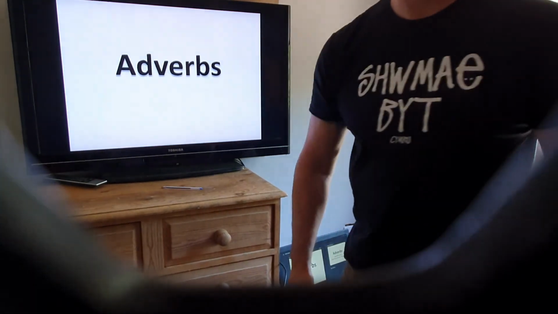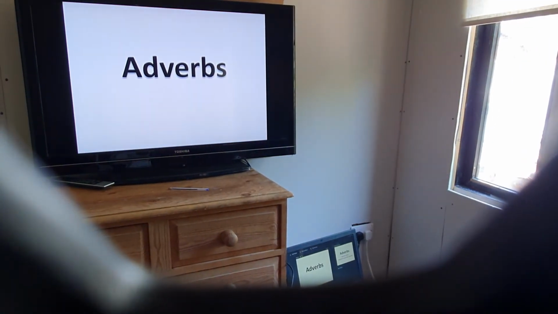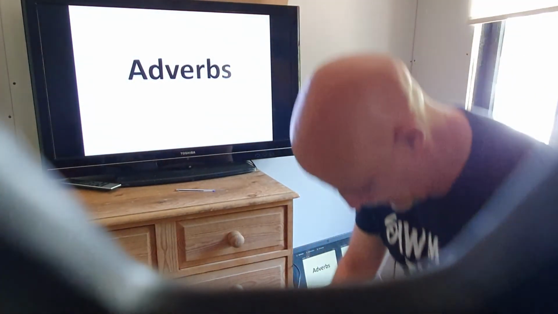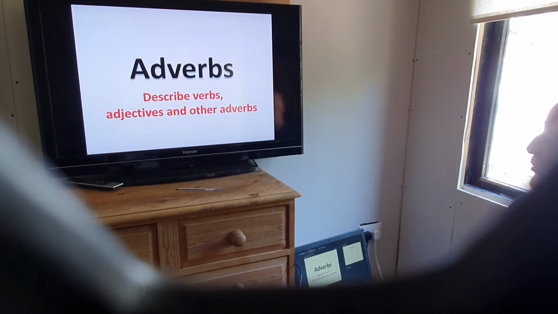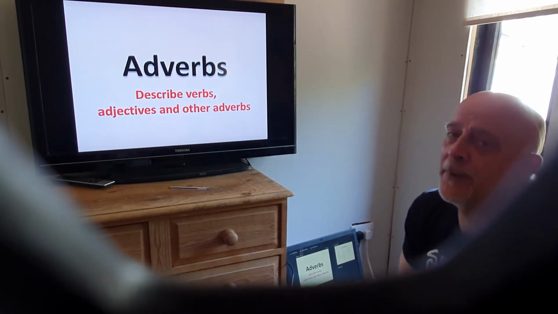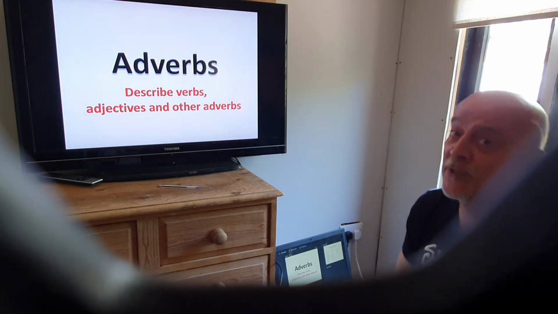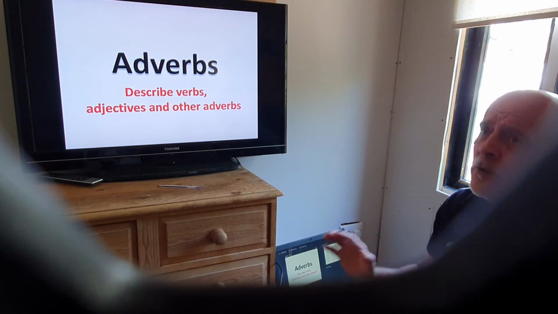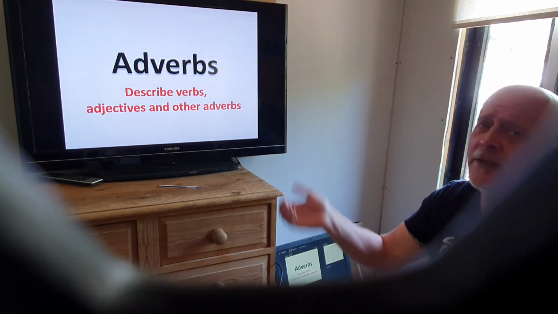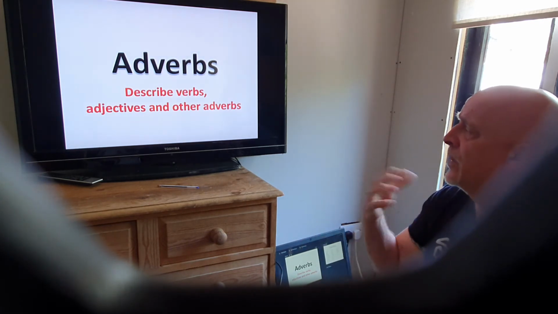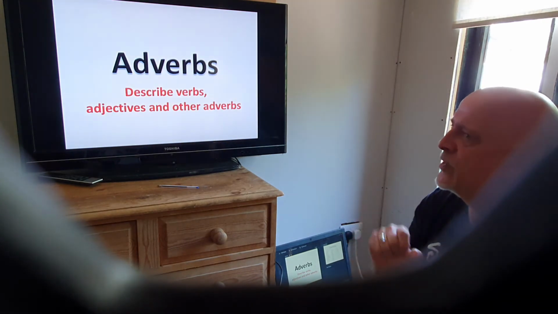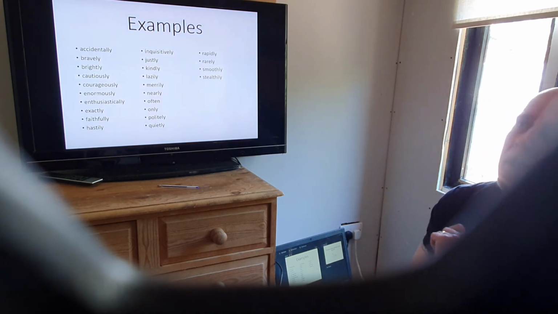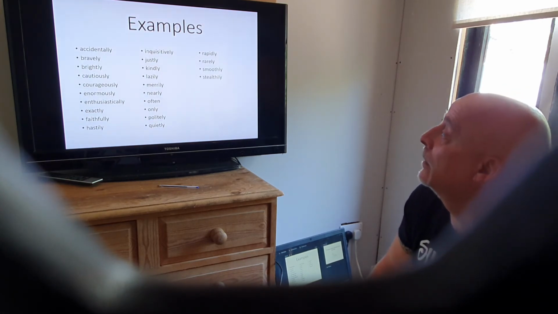Adverbs is our next little bit of interest, if you want to call it that. Adverbs do what they say, add to the verb. They help to describe verbs, they help to describe adjectives, and they also could add more to another adverb, but they are extra again. So we looked at the start of it, where we're looking at the verbs, we're looking at the nouns, and we're looking at things like that, and these extra bits of parts of speech always add some information to clarify your writing, to make it much clearer, to make it more entertaining and interesting.